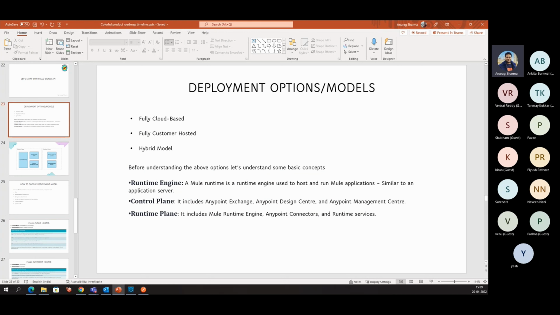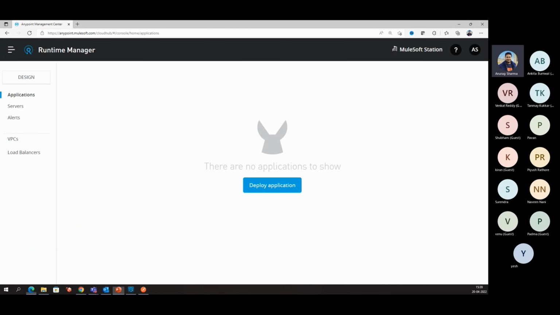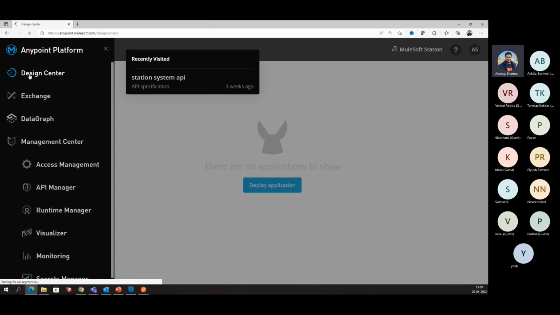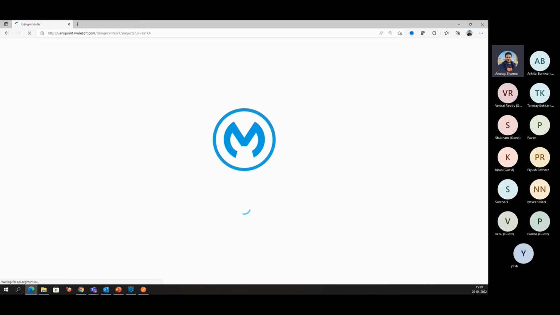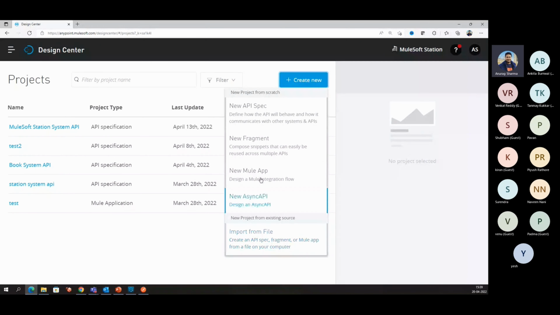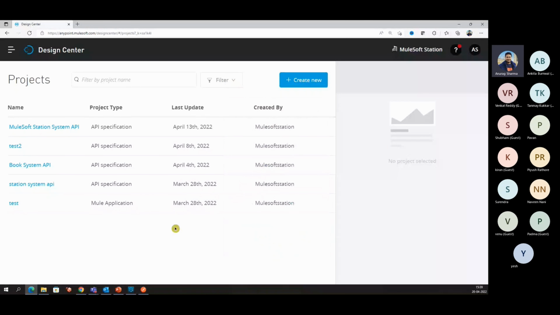So you know about the Design Center. Let me open it. We already saw this: the Design Center is where we created our RAML and our API specification. It has the API Designer and the Flow Designer. API Designer enables you to create API specifications and API fragments using RAML and OAS.